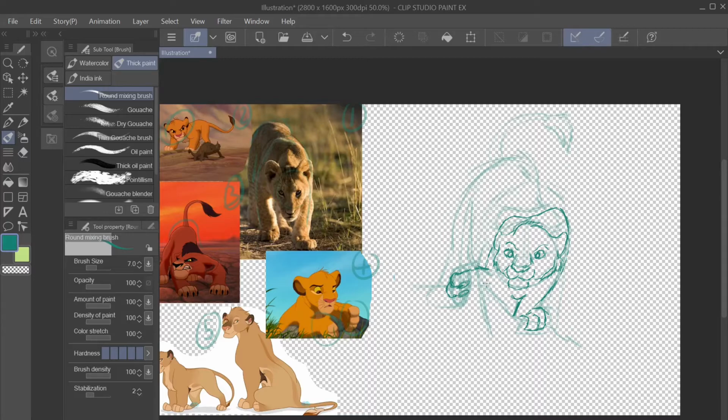Again, these are going to be very much not the right size. But again, it is just a sketch at this point. The actual back end of the lion is a lot easier to figure out once you've got a general idea, because it's just a case of very carefully following your lines.